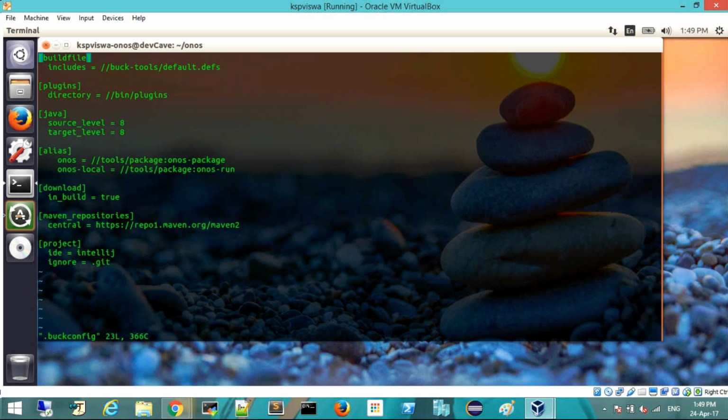Well, so to walk through this, this is the Buck config file. It specifies a few things. One is the first part, for build file. You can ask Buck to include some additional Python files into its startup environment. And one of those files that we're including is this default defs file, which is how macros, basically Python functions and shortcuts, can be included in the overall build.